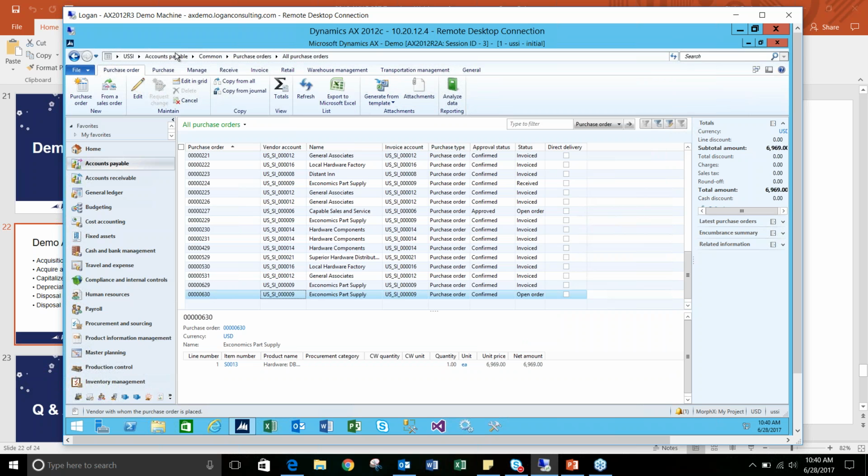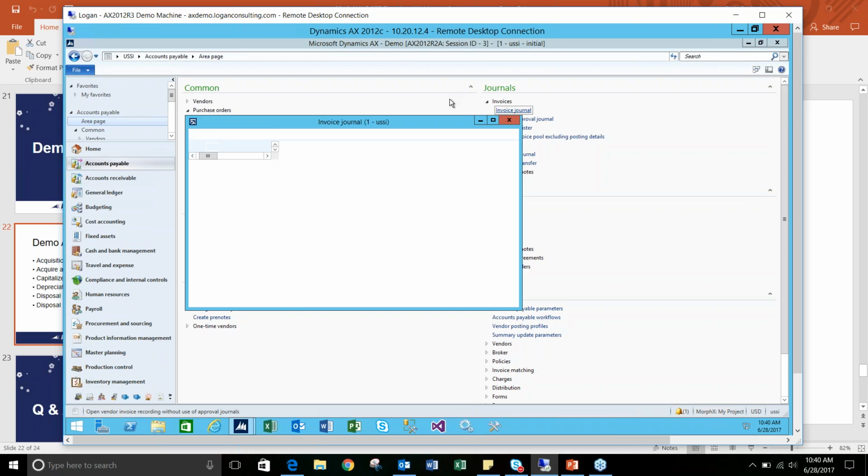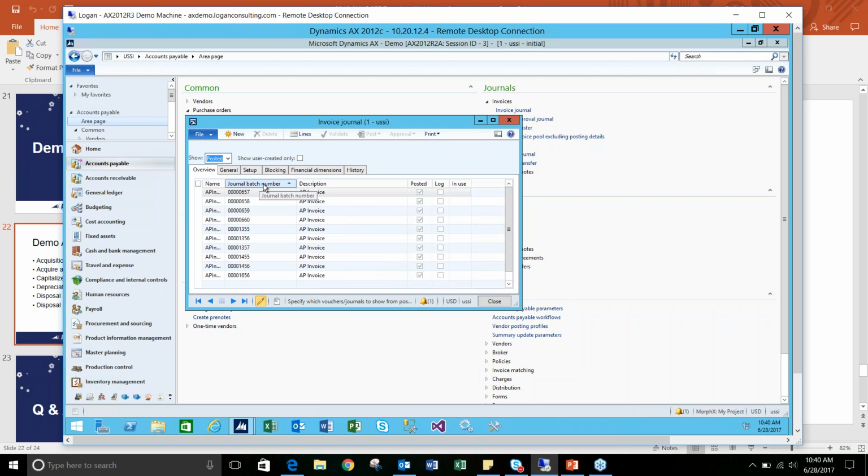Now the next thing I'm going to do is capitalize an asset from projects. So the first thing I want to actually show, this also uses the AP invoice integration. So let me just find this AP invoice that I posted earlier.